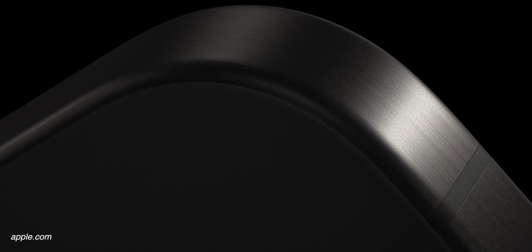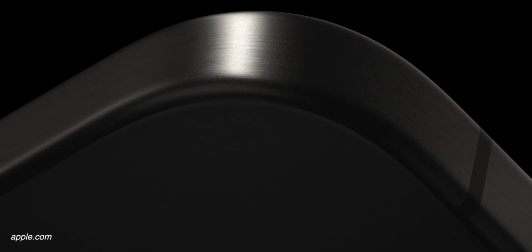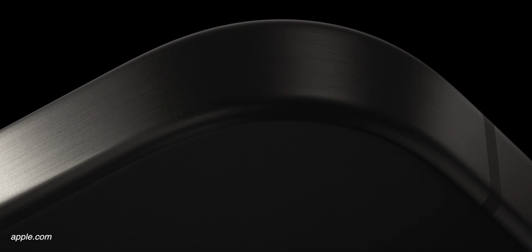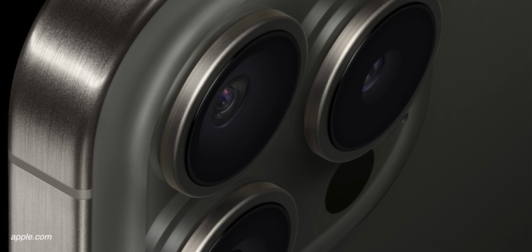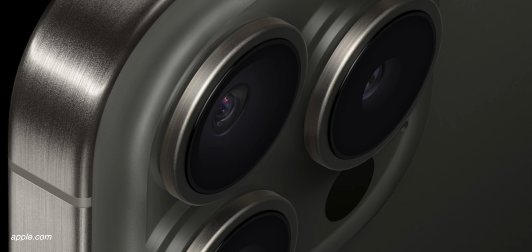The phone I keep on me is the iPhone 15 Pro in natural titanium. I have the 512 gigabyte model. That seems to be the right amount of storage for me, for all the things that I want to do with my phone: movies, music, photos, things like that. Taking a lot of photos and pictures of my kid, which is super fun.